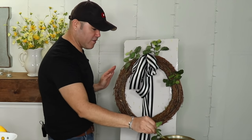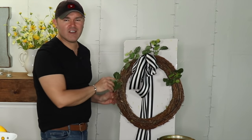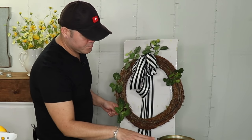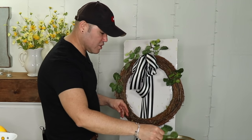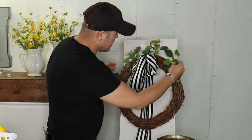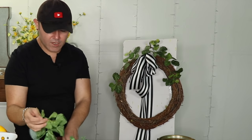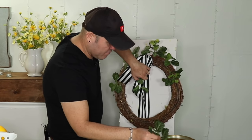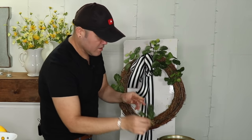What goes up must come down, so measure about the same length on both sides. About my glue pan — I bought it at Goodwill about six years ago for $3.75. You put the pellet glues in it, which lets you melt the glue without using a hot glue gun. I'm going to grab the greenery and add it, filling in and making sure I use all of one greenery type before moving to the next. I'm carefully going right up close to the bow so I don't get it dirty.